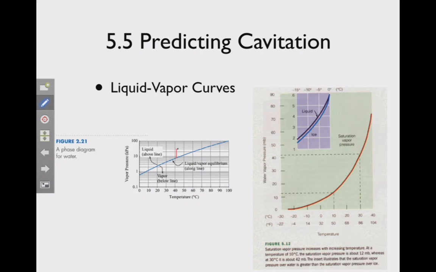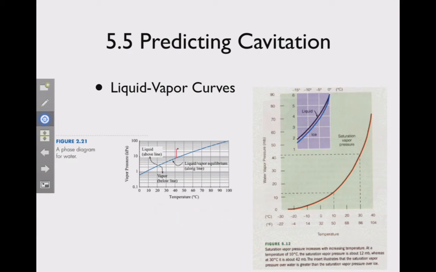And again, remember this was from chapter 2. These two slides actually show the same thing. This one is just to indicate this is on a linear plot. This one's on a linear log plot. These are factors of 10, each of these major divisions. And so we can see that this is exponential. So that's the reason why I have both of these curves here, just to remind you of that.